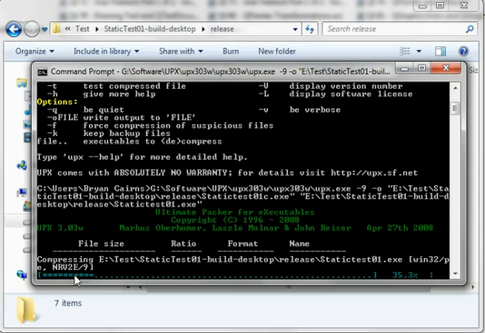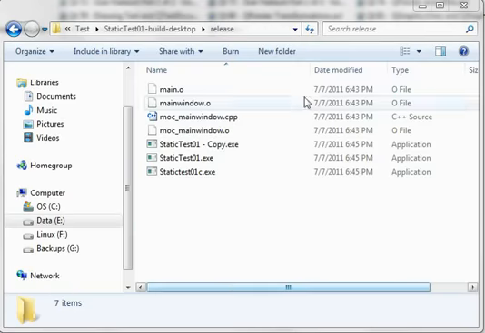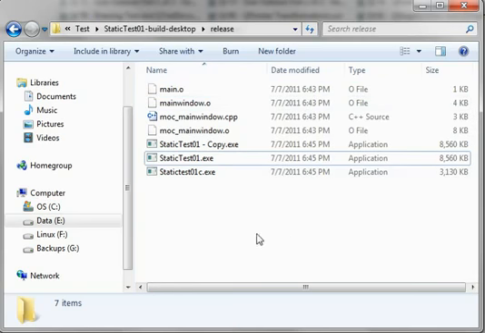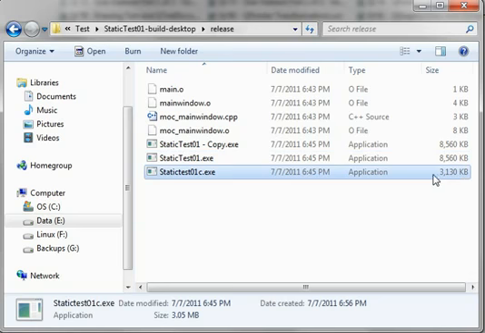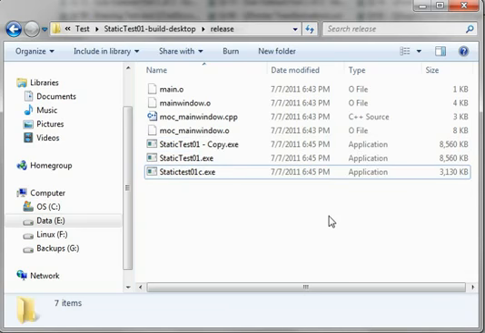And when you hit enter, if all goes well, you'll see this little progress bar down here, and you can actually see it counting away, 34, 35. It's actually pretty snappy. It's actually one of the better compressors I've used out there. And it says packed. Ratio 36.56%. Win32 PE, static test o1c.exe. So let's minimize that, and sure enough, there is our other file. And you can see the original is 8.56 and the compressed is 3 megs. Runs the same, looks the same, acts the same. It's just smaller. That's the magic of UPX.